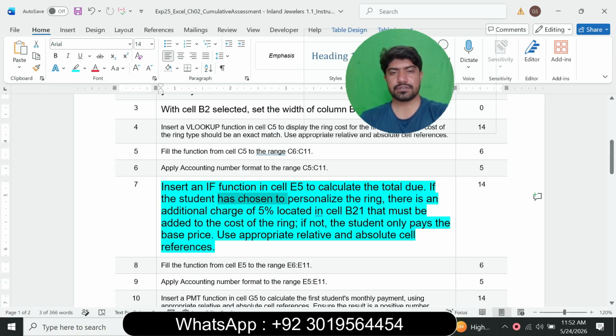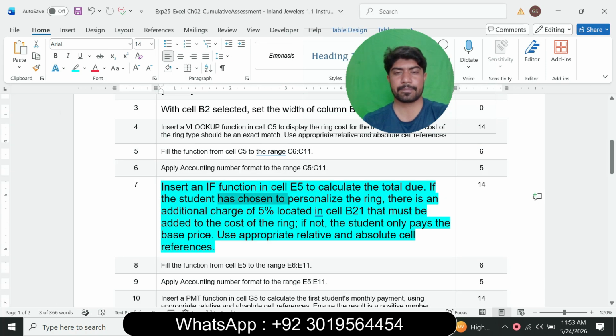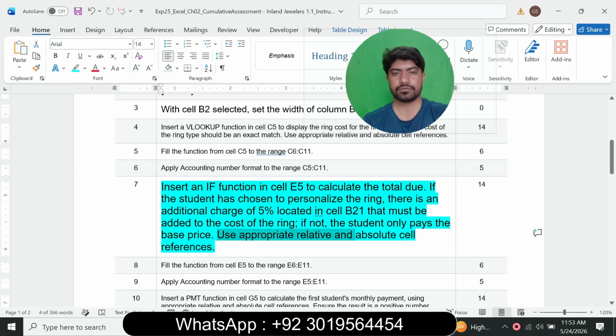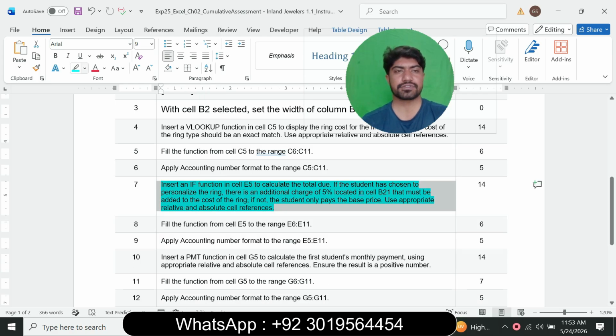Otherwise, the student only pays the base price, so C5, and press enter. Use the appropriate relative and absolute references. So question number 7 is complete, and we move to question number 8.